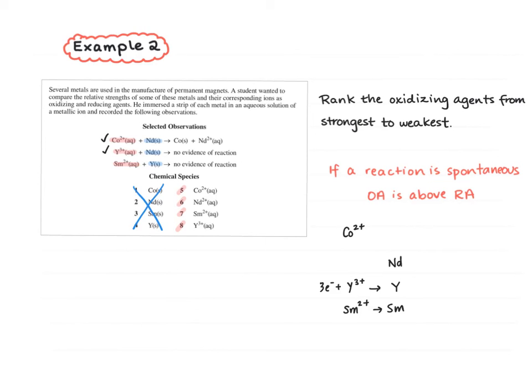And so we could fill in the rest of our table if we wanted a complete reaction here. Neodymium 2+ and cobalt to cobalt. So we could write a complete table if that's what we were being asked to do. However, here we are just being asked to rank from strongest to weakest. So our strongest oxidizing agent is cobalt 2+, followed by neodymium 2+, then yttrium 3+, and finally samarium 2+. So that's the second type. It's a little bit more complex, but if you just try to rank them, leave yourself some space, it's not too bad.